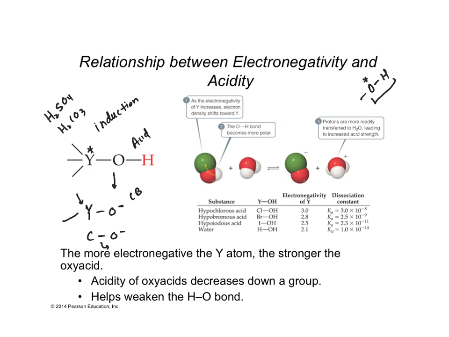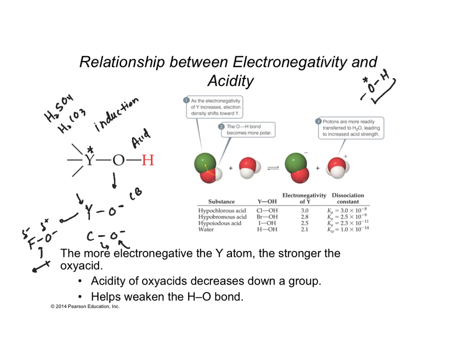What if, on the other hand, this Y wasn't a carbon, but was something like fluorine? Fluorine is more electronegative than oxygen, right? So if we look at this bond, fluorine is pulling more of the electrons towards it. So we're going to start seeing a partial negative charge developing on the fluorine, a partial positive charge developing on the oxygen. And so this negative charge that's on the oxygen is going to be able to spread out between the two. Fluorine is pulling that extra electron density towards itself, so that's spreading out that negative charge over multiple atoms. Which one do you think is going to be more stable? The negative charge that lies solely on the oxygen, or the negative charge that's distributed between the fluorine and the oxygen?